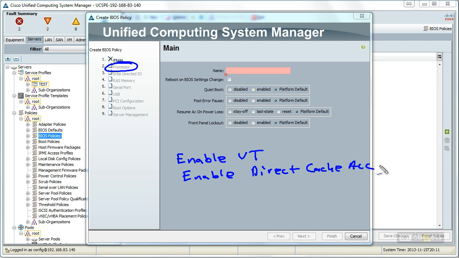Then under the Intel directed I/O area, there's 5 settings that we want to enable under there. We want VT for directed I/O. We want interrupt remap.